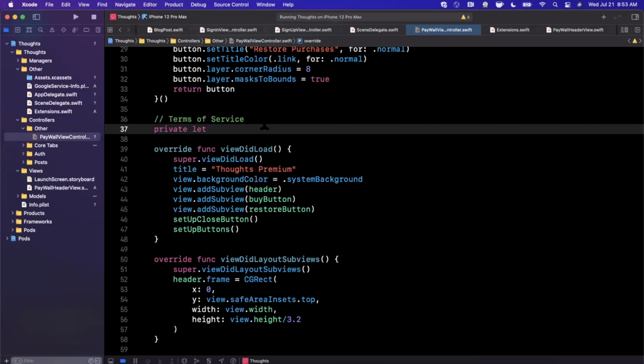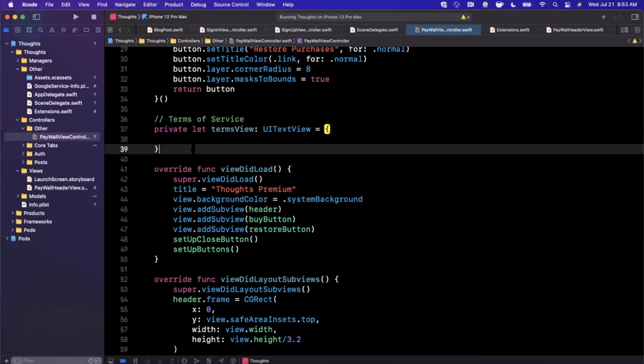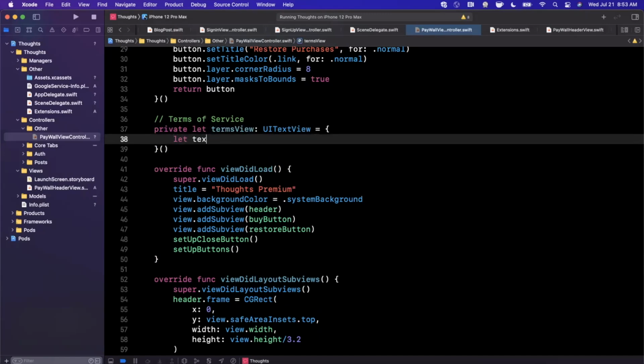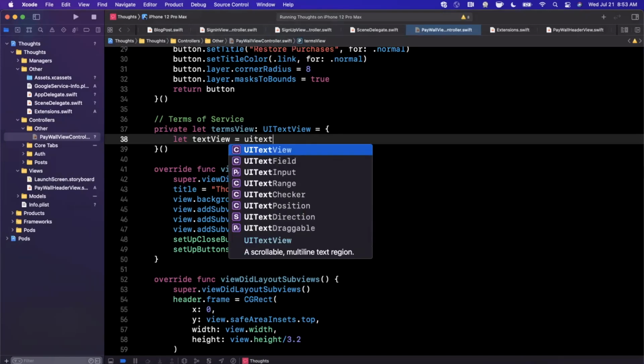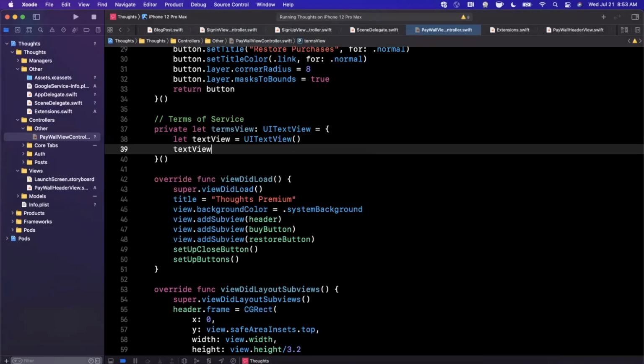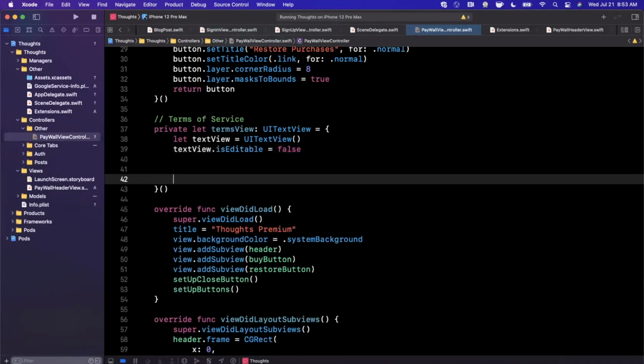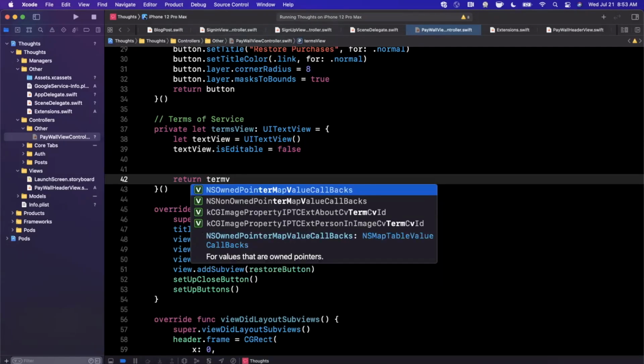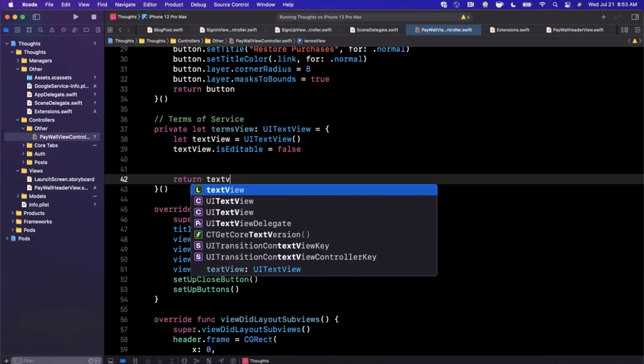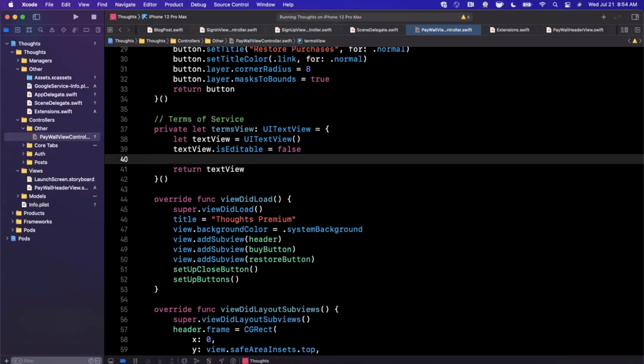So we're going to go ahead and say termsView is going to be a UITextView, just like that. And let's go ahead and put parens there. And here we'll say UITextView is a UITextView. The most important thing I'll call out is you want to disable editable on the text view, since you don't want the user changing your terms of service. The reason we're going to use a text view here instead of a label is it has the capacity to scroll its inner content, and the layout just looks a lot nicer.